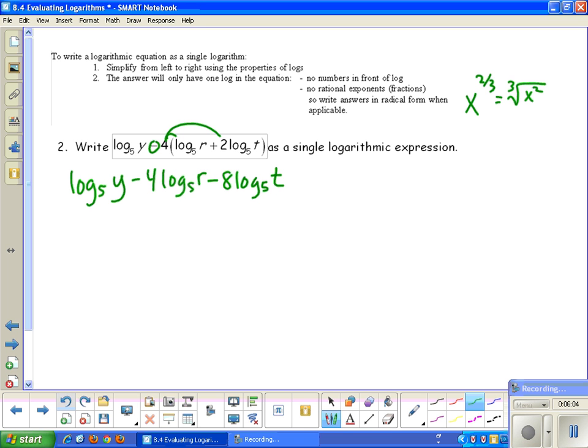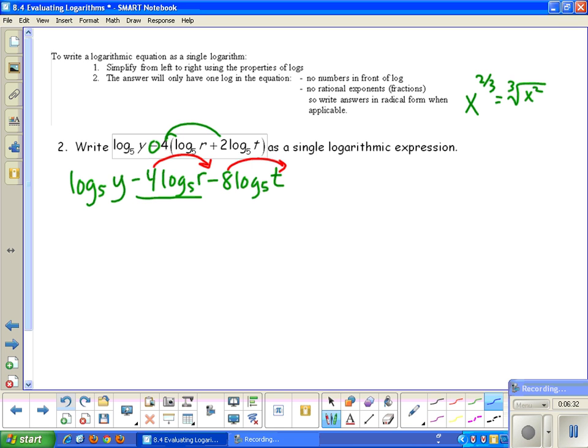And then I'm not finished, because now I want to go ahead and use my properties. I go from left to right. Anything that's being subtracted, we're going to divide then. Now for this, if I do this first one, I have the log base 5 of y being subtracted from this right here. And I guess you know what I should have done first. Before I do that, I always want to take up my powers. So you do your exponents first for the order of operations, so that also would come up first. So I should fix that.